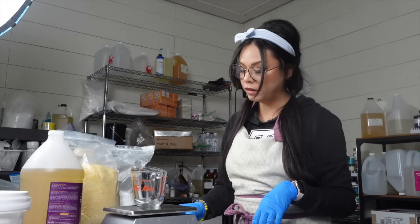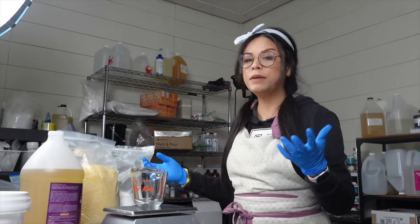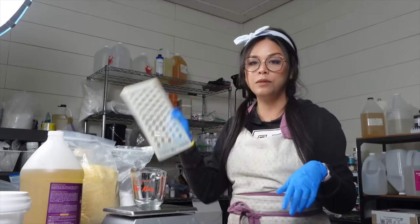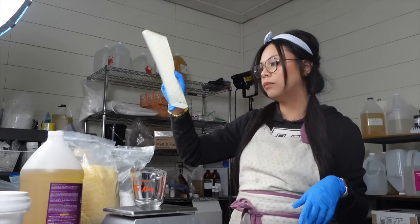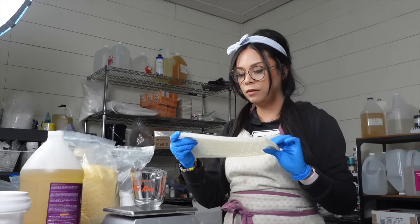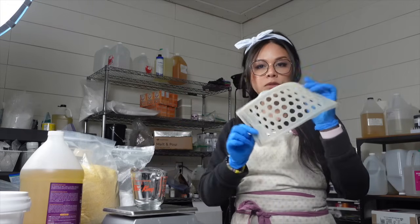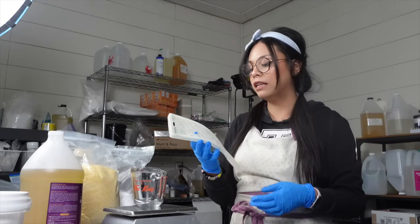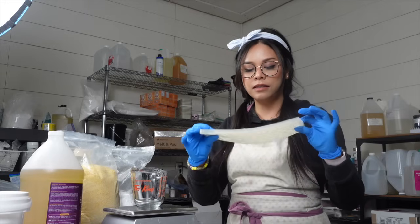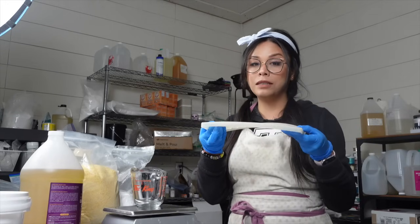Making lip balms is very quick for me. It's also very easy. I basically just combine all these ingredients, melt them down, pour them into the tubes with this lip balm pouring tray that I got years ago, like a really long time ago, but it's a Crafter's Choice branded silicone lip balm tray. It moves around a lot, and I highly recommend if you're going to be making lip balms to use a tray like this so that your lip balm tubes can stay upright and you can pour into them quite easily.